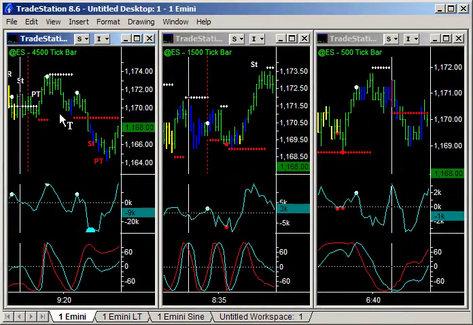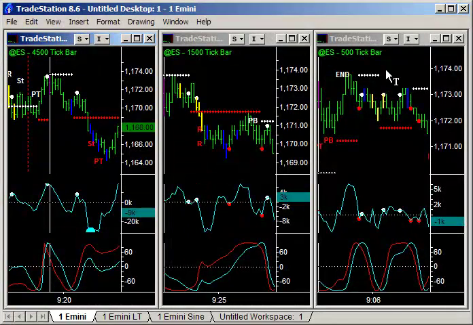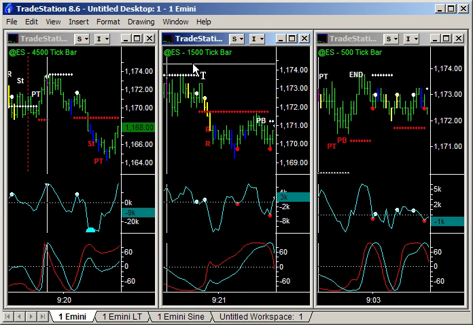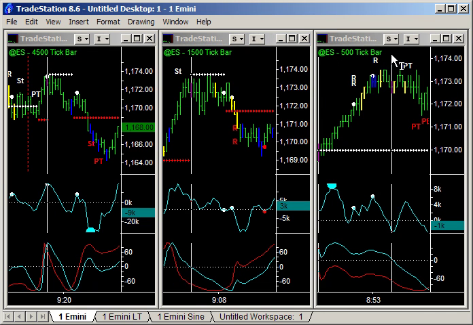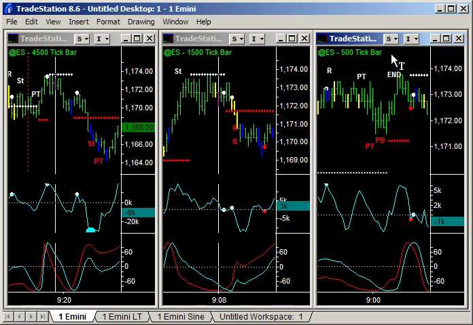So one of the things that I look for in a change of trend scenario, this is my 3 day trading time frames, 500, 1500, 4500 tick bar chart. One of the things that I'm looking for in my highest time frame is a professional bar to show that there are professionals taking profits and reversing and going short, and I didn't see any professional bars up at this point at 1174. When we came down even to the 1500 tick bar chart, there were no professional bars here. There were on the 500 tick bar chart. We had Rambo patterns showing that this last move was being pushed up by the amateurs. We had some professional activity here, and then when we came back to the end of trend warning signal here, again we had some professional bars and the move changed. So I wasn't able to take this move because I didn't see any of those professional bars.